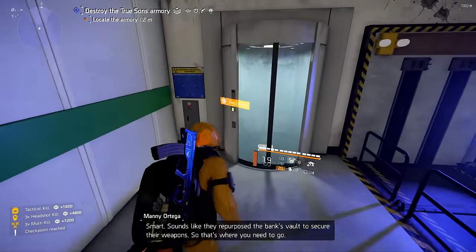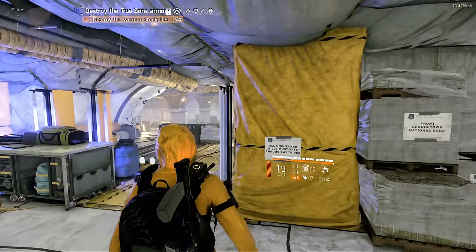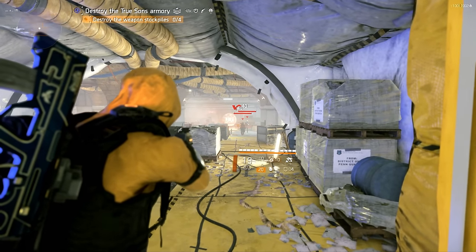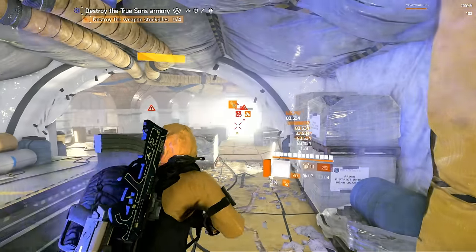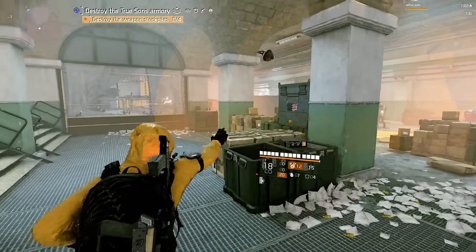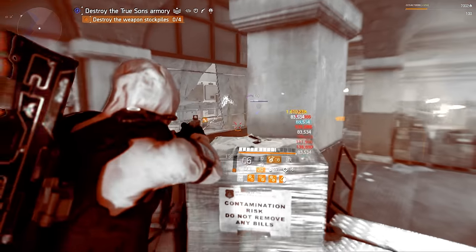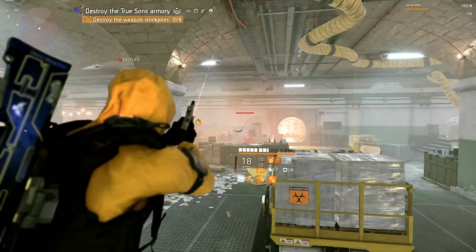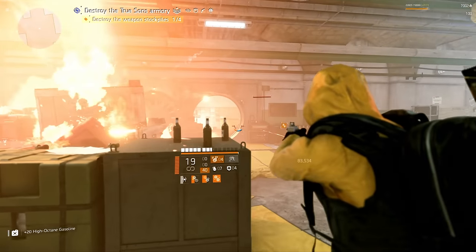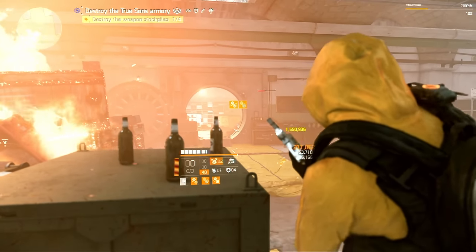Smart. Sounds like they repurposed the bank's vault to secure their weapons. So that's where you need to go. Now, this is where creeping death really comes into play. So right here, I'll get all of them. Or I'll at least get these guys. Creeping death. And then I'll throw the hive over here. And then do this. And then while that hive is hitting them, I will hit all of these.